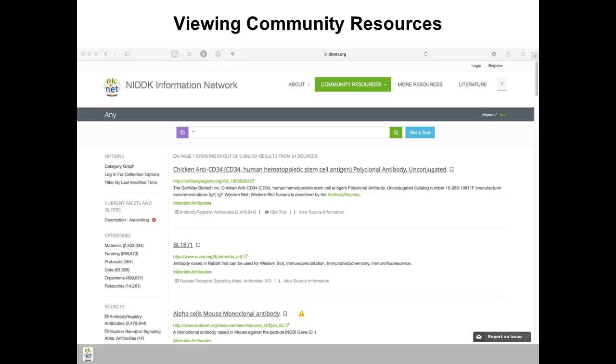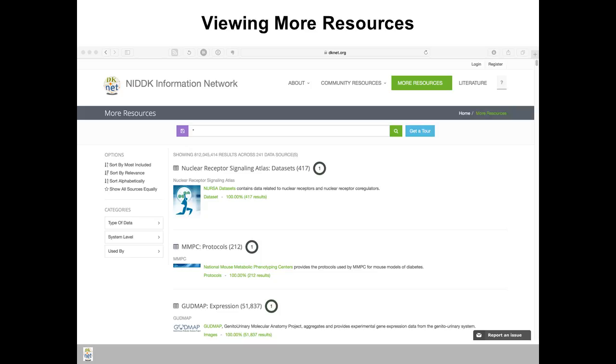On the top you'll notice that those three main areas of search are available on the main menu, and one can then switch from the community resources to more resources. And again, here you'll see that we start listing these by database, as I'd mentioned before, and it will tell you how many records are available. In this case, we're doing a star search, which is an all search, so just returning records from the data resources to show what data resources are available.